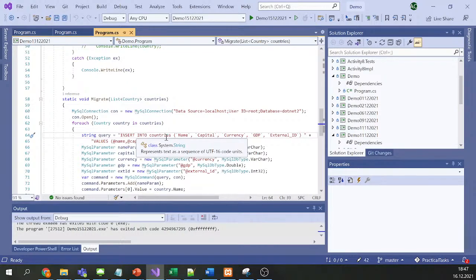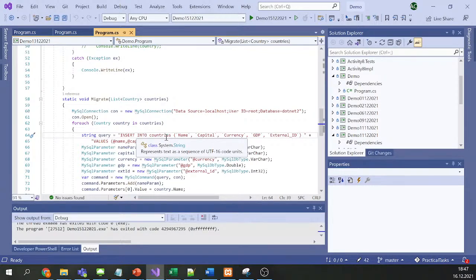Maybe I was not really precise, sorry, when I said that MySQL is the database. No, it's the database management system. That would be more precise, but I hope you understand. This is the database, and this whole thing is the database management system, the place where we can manage our database.